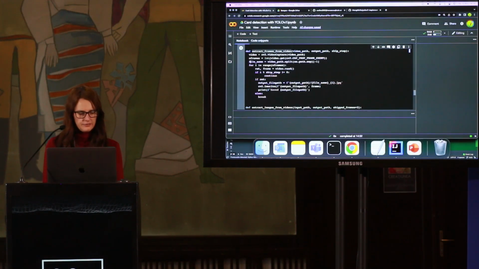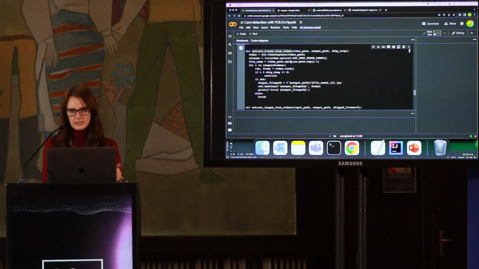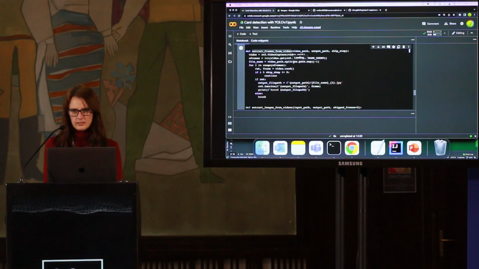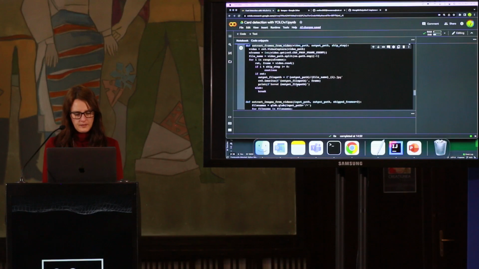Oh, and the file name I didn't mention is actually the name of the video. It's splitting by the separator and taking the last element of the path, so basically the video name. And I'm writing the image to the disk.